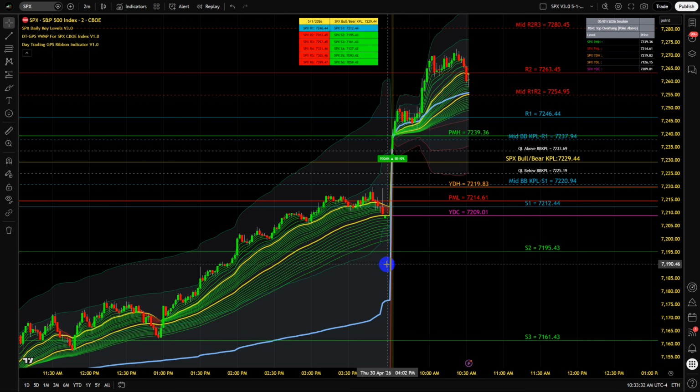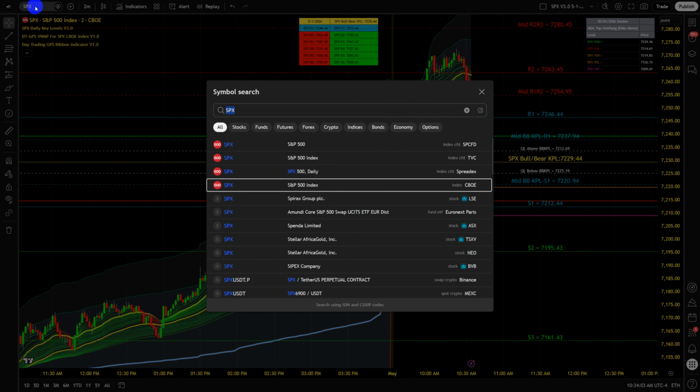Okay, so before we get into the trades, we're going to go through just a brief outline of the different indicators that are being used. One of which we want to point out to begin with is the VWAP for SPX CBOE index. Now, if you've been using TradingView for some time, you may already be familiar with this situation. But on TradingView, if you're trying to trade from the SPX CBOE symbol, so that is this symbol here, which is the official CBOE index for SPX.